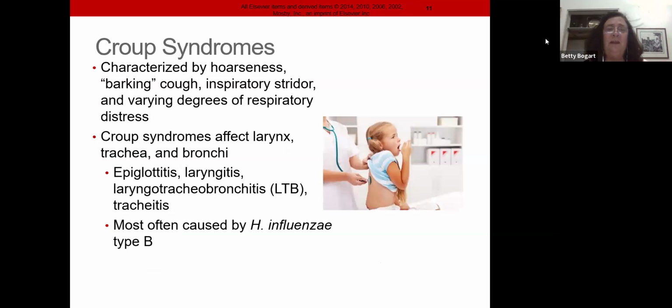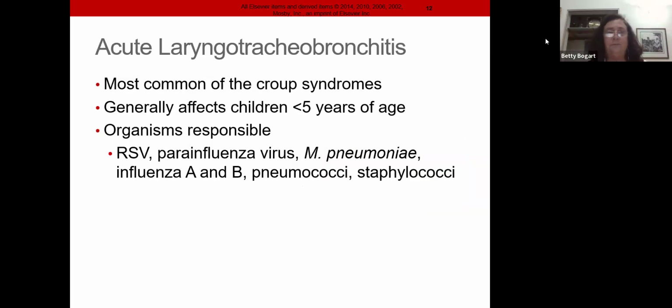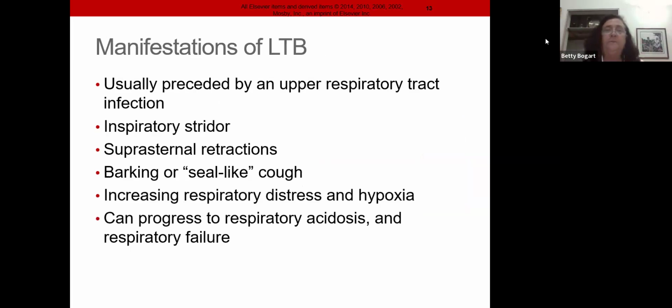Now, croup is a laryngotracheal bronchitis. So your larynx, your trachea, your bronchus is all inflamed. And this is the child who barks like a seal. It is barking, barking. You will know if you have a child in your office, in your urgent care, whatever, with croup because you can hear it. It's quite loud. Now, laryngotracheal bronchitis is usually in children under 5, and again, it's a virus that usually will cause it. Many times they've just had an upper respiratory infection, and then they start this barking.